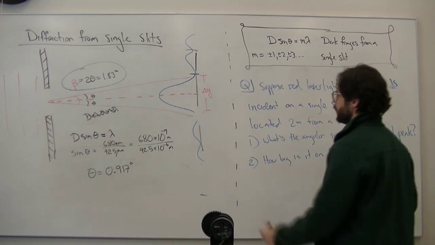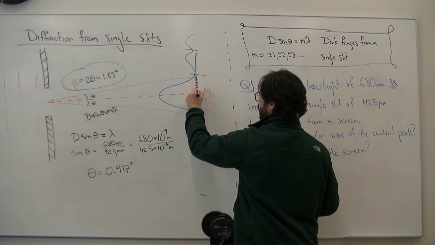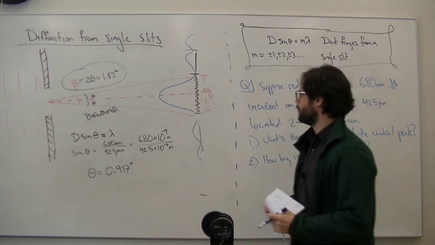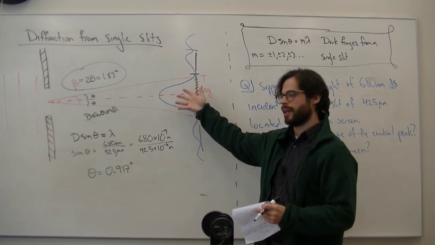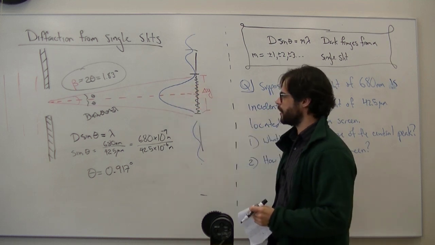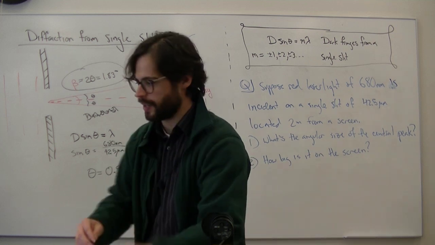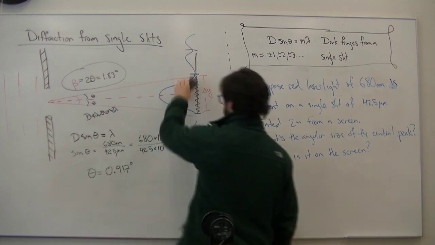How big is it on the screen? So how big is this thing? And the reason people keep track of this is that, my picture aside, most of the light, I'll show you a couple of these, most of the light actually shows up in that first bead. So most of the photons, if you're doing astronomy, for instance, will be there.